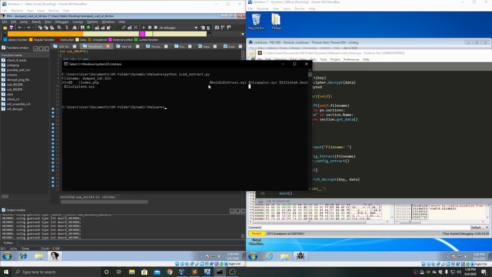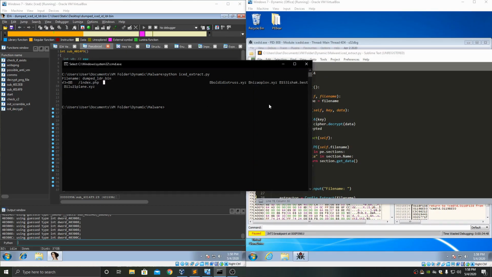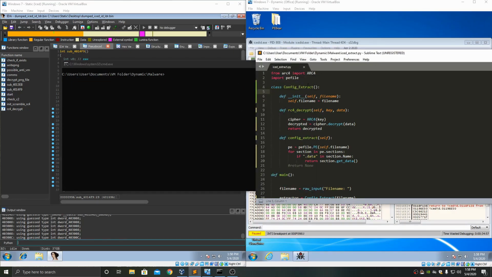So at this point, what we'd do is go ahead and parse the config. So we'd get the different values that we needed and then extract the URLs from this blob of data. And then we pass it into our communications emulator. I won't do the parsing in this bit, so I'll leave that up to you to do, but we will have a look at setting up our communications emulator.